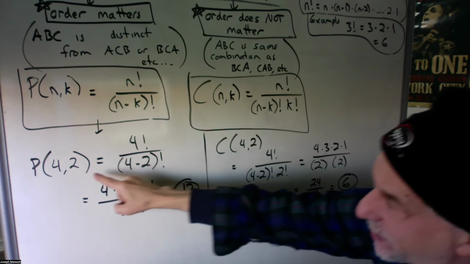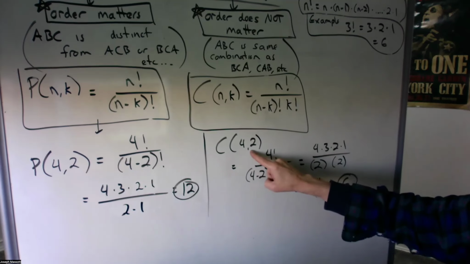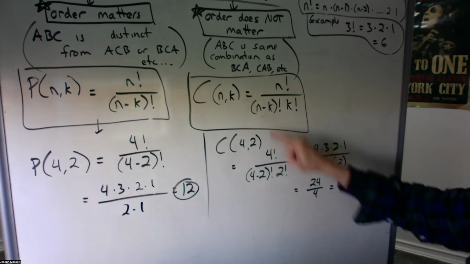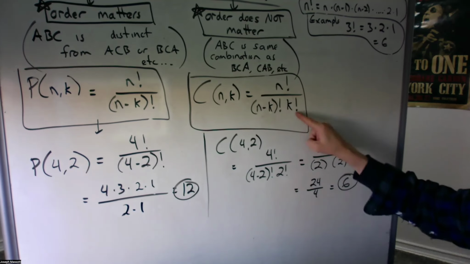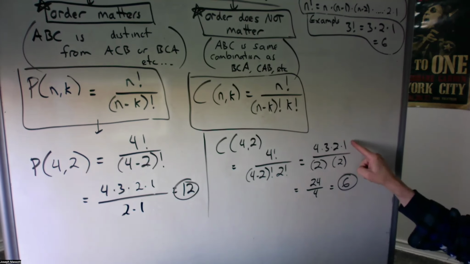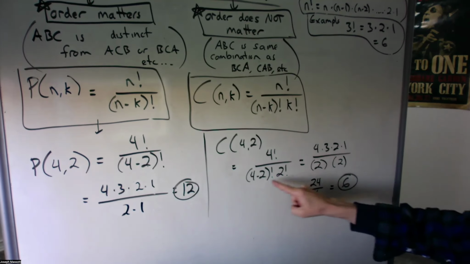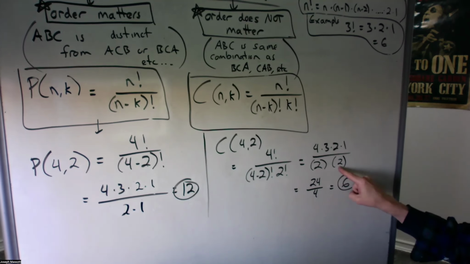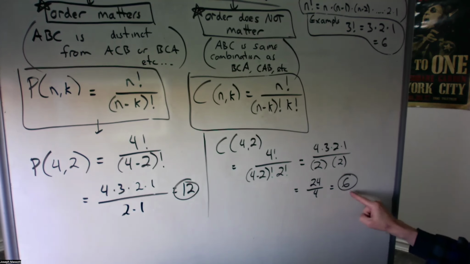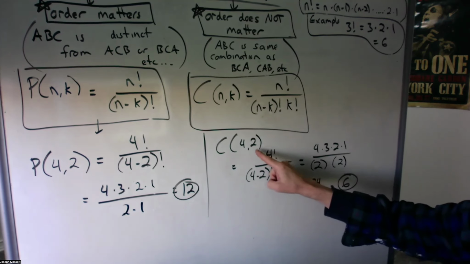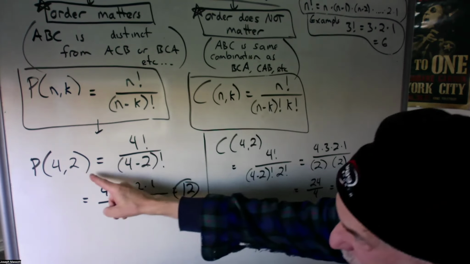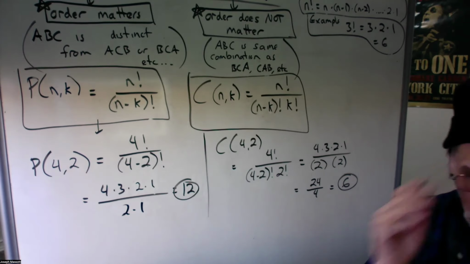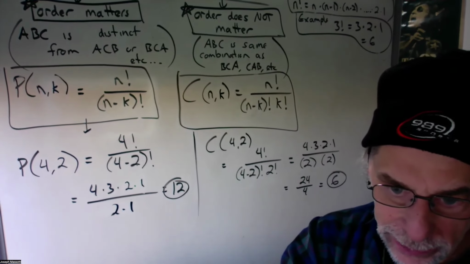So when we do use the same numbers that we used here for combinations, we can see the formula 4 factorial over 4 minus 2 factorial times 2 factorial now gives us 4 factorial in the numerator. 2 factorial is 2 times 1. 2 factorial is 2 times 1. So now we end up with 6 combinations of 2 out of 4, as opposed to 12 permutations of 2 out of 4. So let me show you where this stuff is on your calculator.